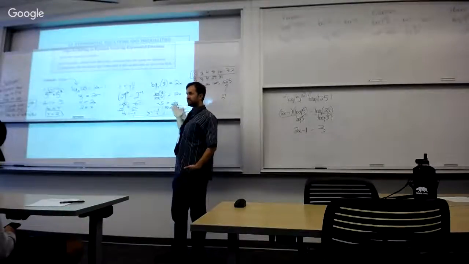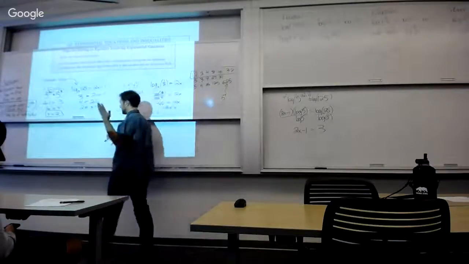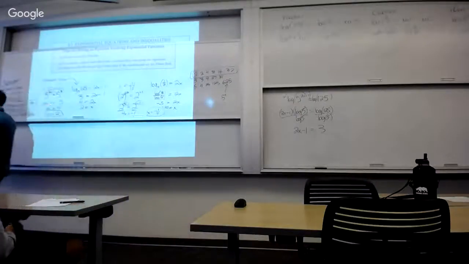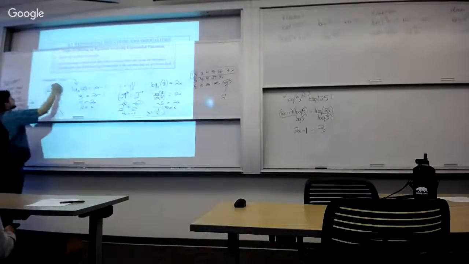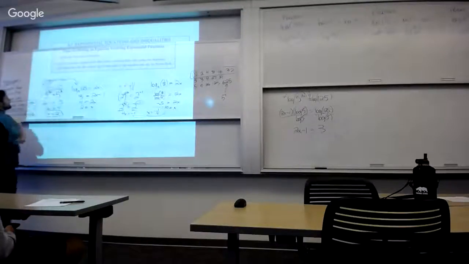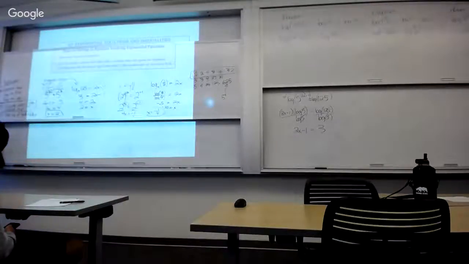Both ways are fine. On the test, I'm pretty sure either technique that you want to use, I'll be happy with, so long as you're showing me your work. You all know that if you see this problem, you just write down x equals 2, I'm not going to give you any credit for that. You need to show some sort of work. And so long as you're showing me one of these techniques, I will give you credit.